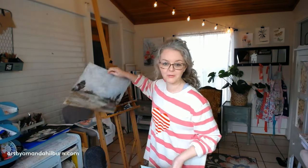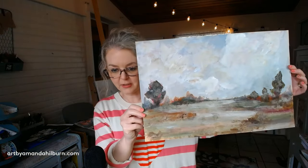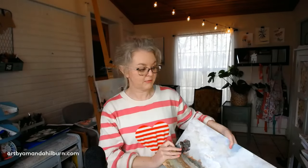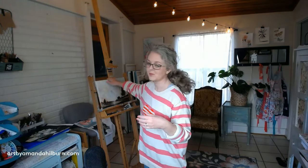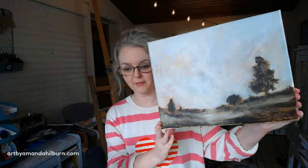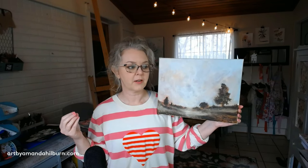Here's another one that I did recently that is a little bit of an antique look. And the color is what is going to give you the antiqueness, if that's what you want to call it. This one is the most vintage looking of all of the paintings that I've done recently. And these are very popular right now as far as home decor, having something that looks like an antique painting. But you don't have to have an actual antique painting for it to look like that.